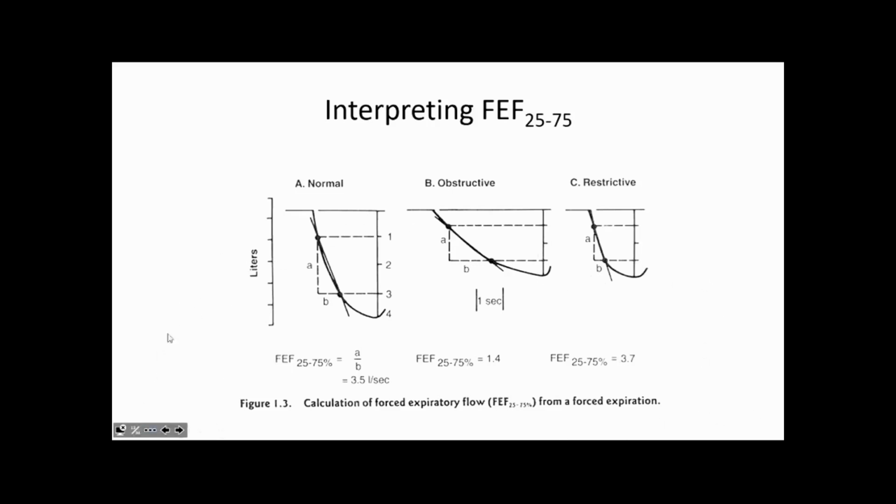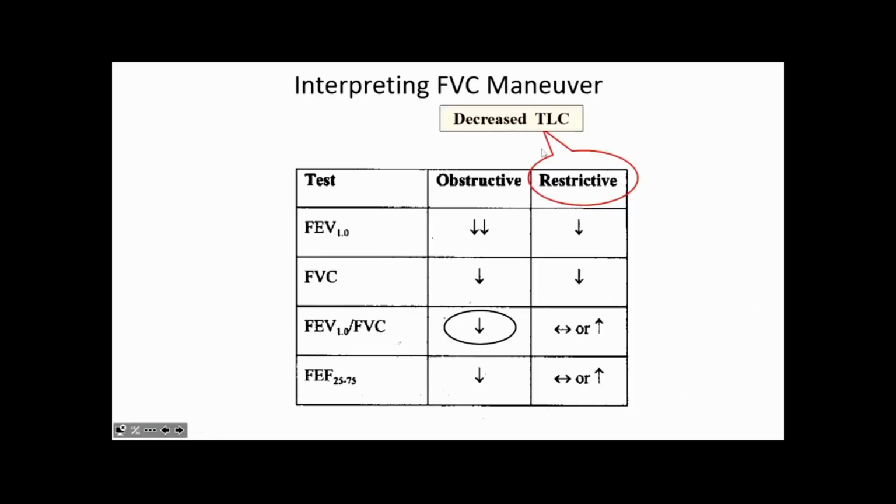So if you notice, these go the same direction as the FEV1 to forced vital capacity ratio. The FEV1 is far more used clinically, I think, right now. The reason people even measure the FEF is because sometimes it's an earlier indicator of small airways disease. This table just emphasizes what happens. Is FEV1 down in restrictive disease? Yes, but it's proportionately down to the forced vital capacity. So the ratio of the two is unchanged, or perhaps even a little increased.